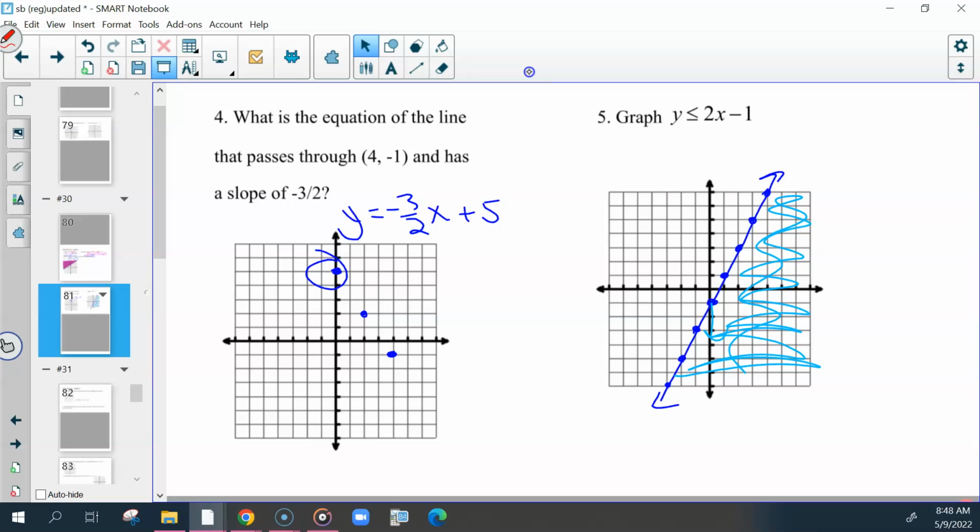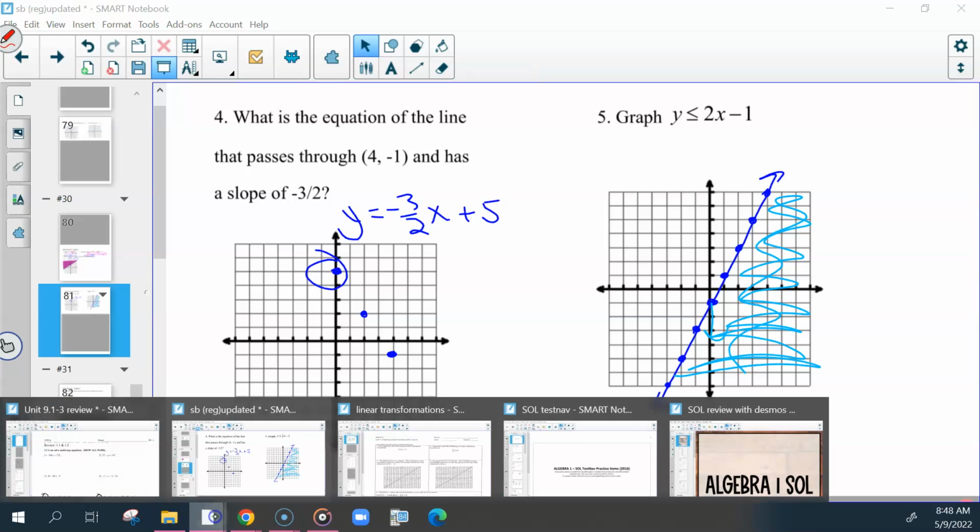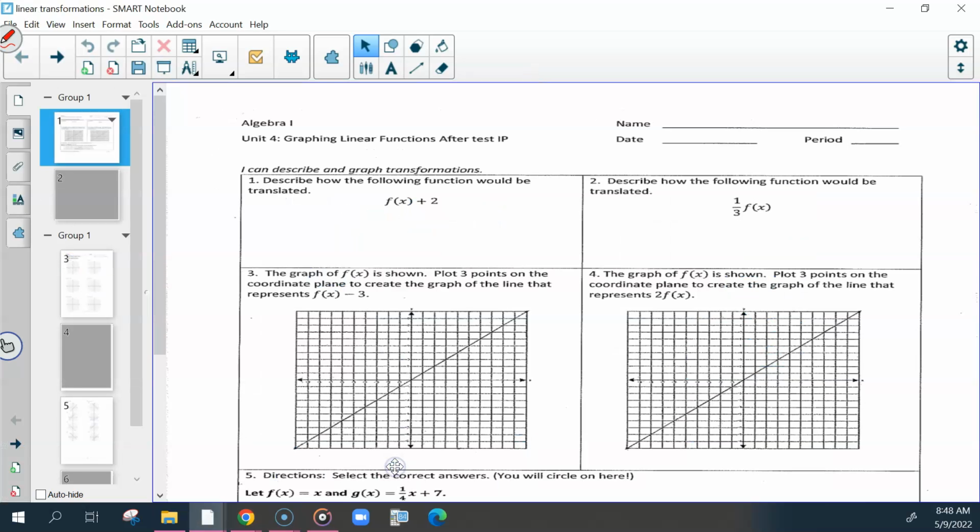Right. We are going to go through the next set of notes. We kind of have started talking about this as we've been reviewing for the SOL already. But now when we talk about it, hopefully we will keep all of this in our minds. So everyone should have these notes in front of them.